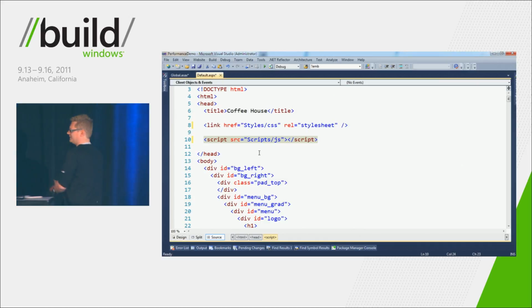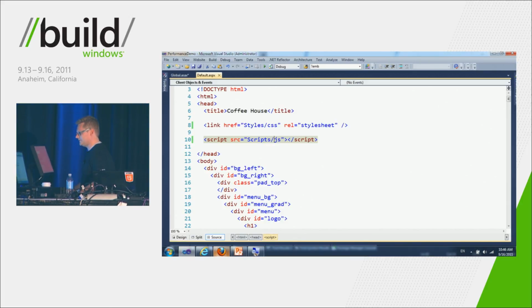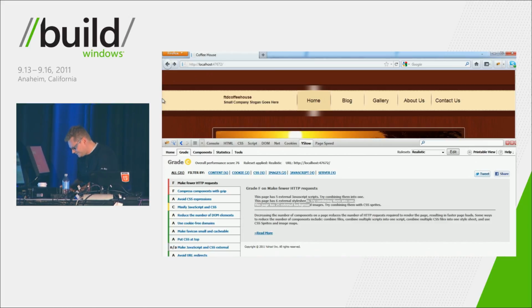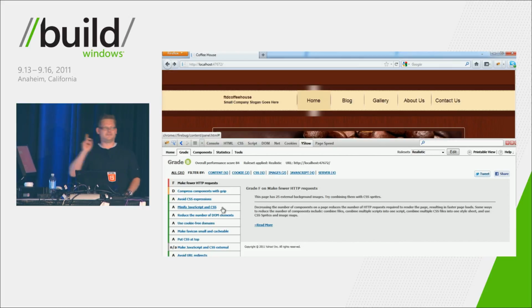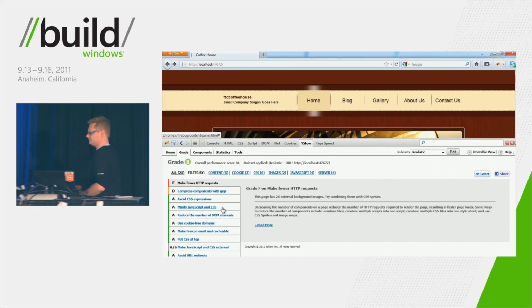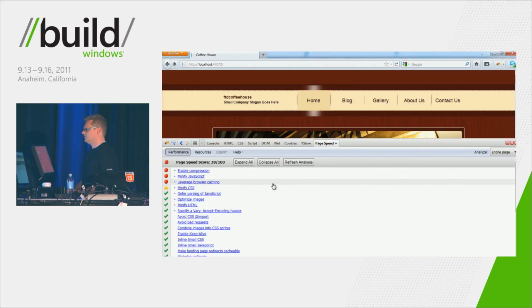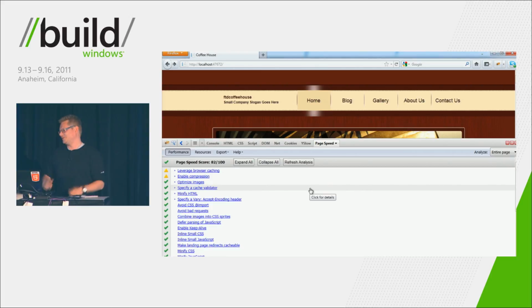So let's see this work, actually. Because now what we've been doing is removing a lot of style sheets and JavaScript files. So what do our tools here say to that? Let me just refresh the page. And we run the test again. And instead of 76, we now get a score of 84. So we're getting closer. And if we do Page Speed, we're up to 82. So they start to align a little bit, those two tools.